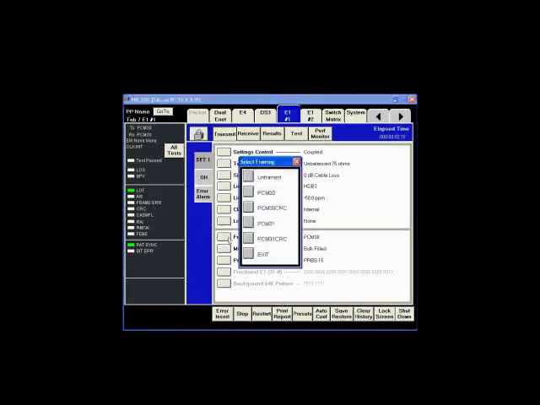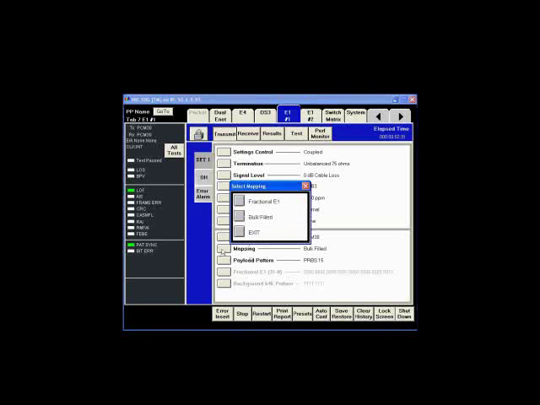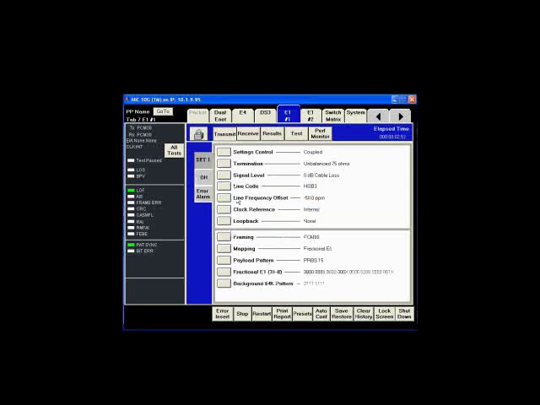And framing, what choices there are. So these are the choices in E1 framing. Again, your customers just need to know that these are the choices they have because it needs to match the equipment that they're using. And we have mapping choices of bulk filled and fractional E1. Bulk filled is much more common. Your customers need to know you have fractional E1, kind of just like everybody else has. But bulk filled fills the entire payload of the E1 with the pattern we're going to tell it to fill. Fractional fills only parts of the payload.